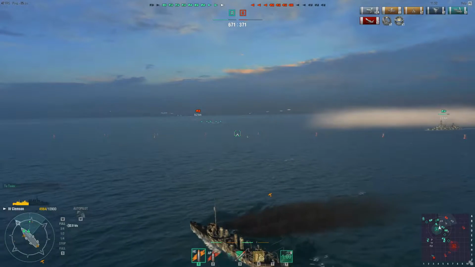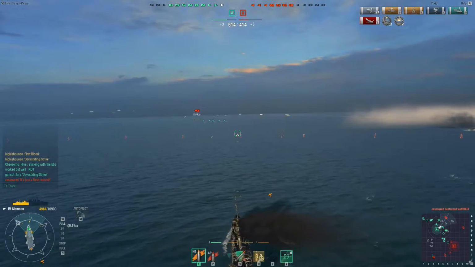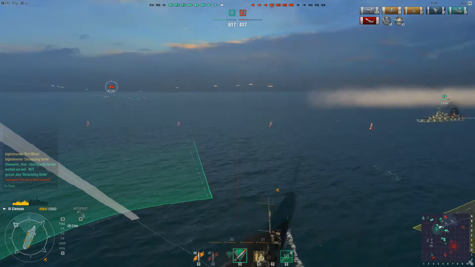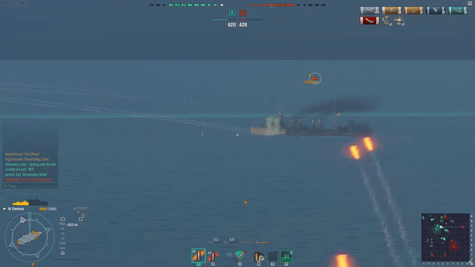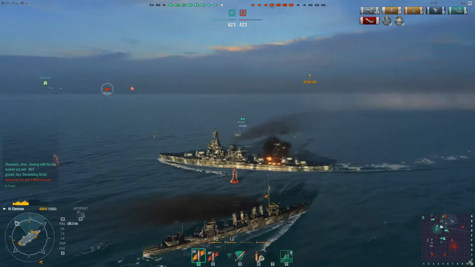This is why you stick together on the ocean map. I know some people don't like to do that, but it's definitely the smart play. Something you absolutely want to do. Somebody wasn't happy about sticking with the group, but hey. Now see, that guy turned, and he avoided my torpedoes. Just going to dodge this battleship here.